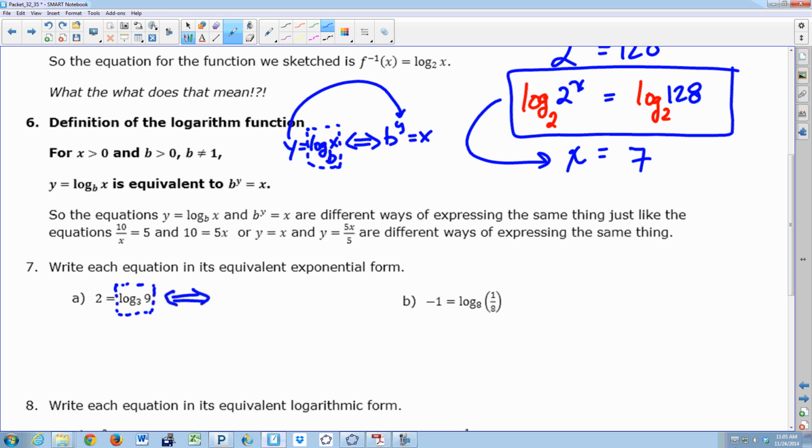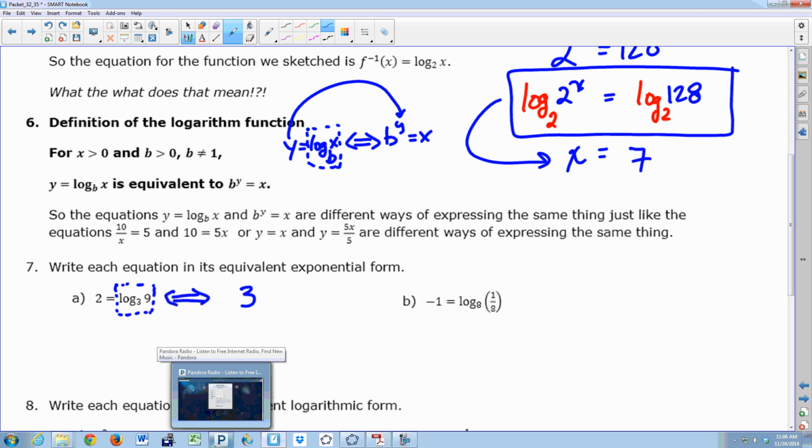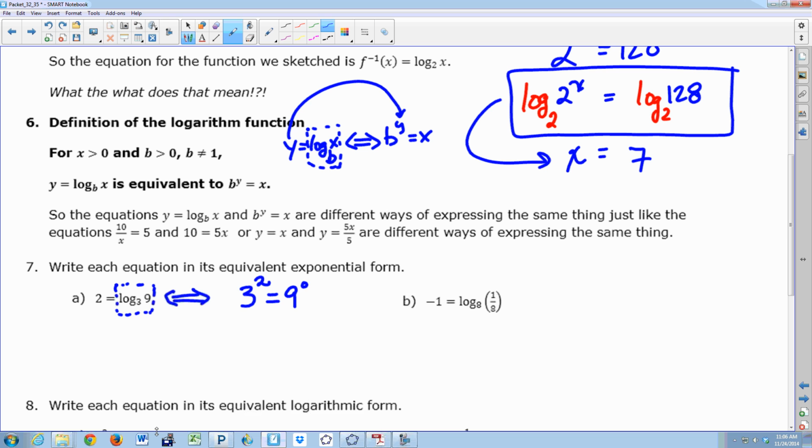My exponent is 2. What's the base of my exponent? Can anybody tell me the base of my exponent? 3. It's the same as the base in your log, which is this little baby subscript here. So I write 3. I say, what power do I raise it to? It's whatever this log is equal to. That's my power, my exponent. A log is the same as my exponent. And now the output for 3 squared is 9. Notice this is the output for one function, and it was the input in my log function. Outputs and inputs just swap places with inverse functions.